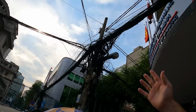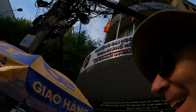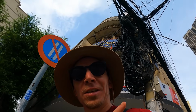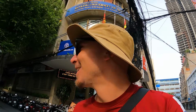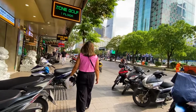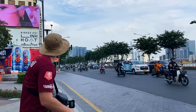You might look at the wires. To me, it's an amazing thing to see wires like that. Maybe for a Vietnamese person, it's not special, but when I think of Vietnam, I tend to think of things like this because it's so familiar to us. So from the market to the parks to the statue area, which was really pristine, back into the local area with the wires, we've seen a little bit of everything today.